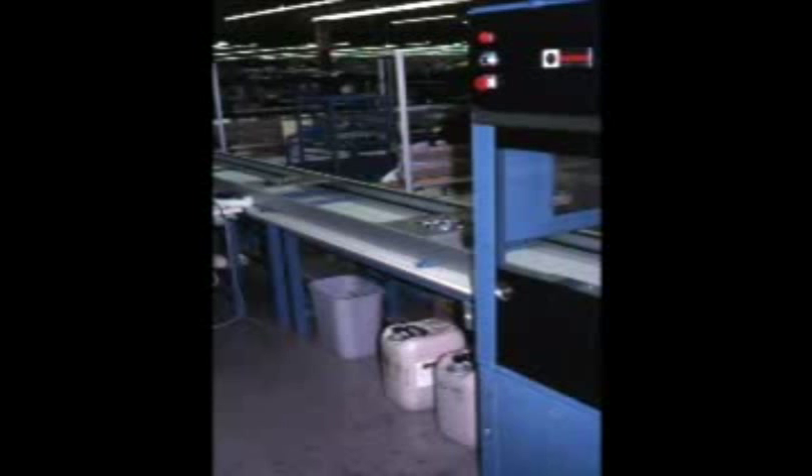Although some soldering must be done by hand, most PC board soldering is done by a wave soldering machine called the Equiflo 500. Loaded boards move down a conveyor belt, which is variable from 0 to 20 feet per minute. First, boards enter the flux wash, which prepares the lower side of the board for soldering. Then the board is carried by a fixture over a fountain of molten solder. The controls and gauges indicate the Equiflo system is set for 5 feet per minute at a temperature of 510 degrees Fahrenheit.